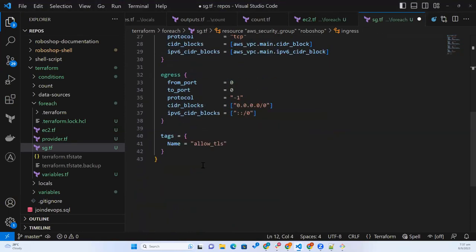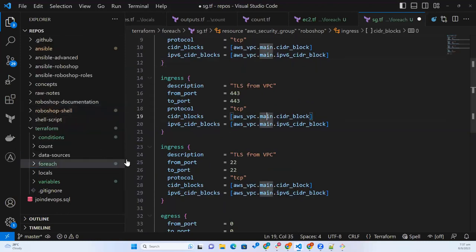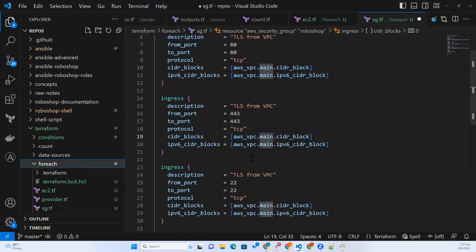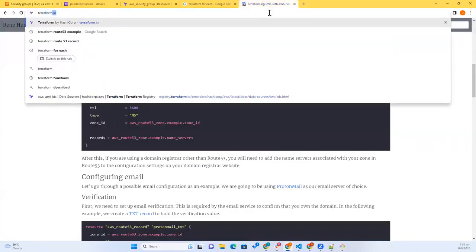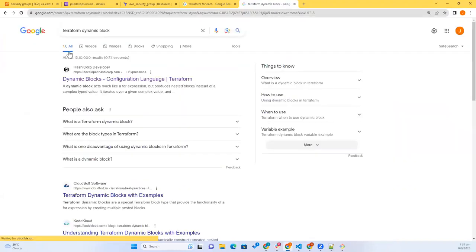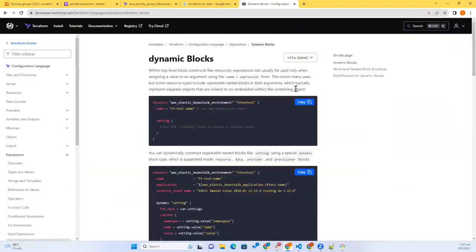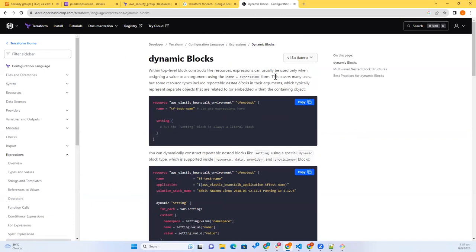Okay, so I cannot keep this 20 times. So instead of that, we can go for dynamic block. If you search Terraform dynamic block, here you can see within top level block constructs like resource, expressions can be used.